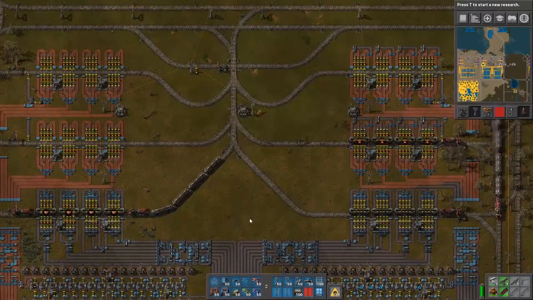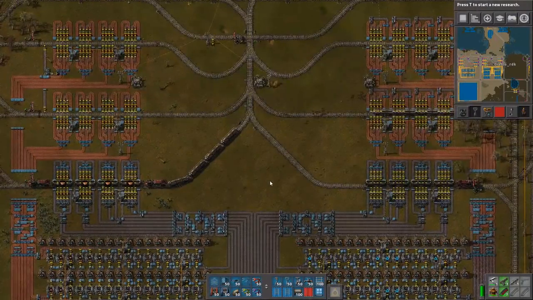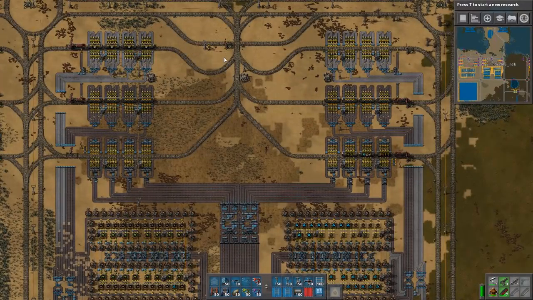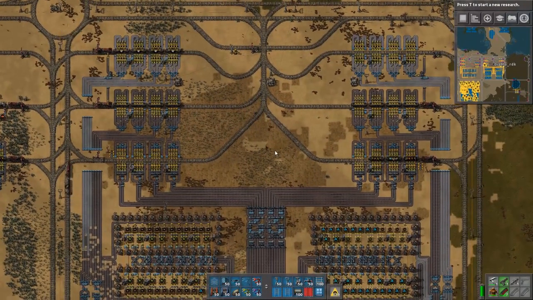Okay, so now we have copper incoming again. Whew. Okay, everything's flowing again. We definitely need to fix that as well. But that, again, is for the next episode.